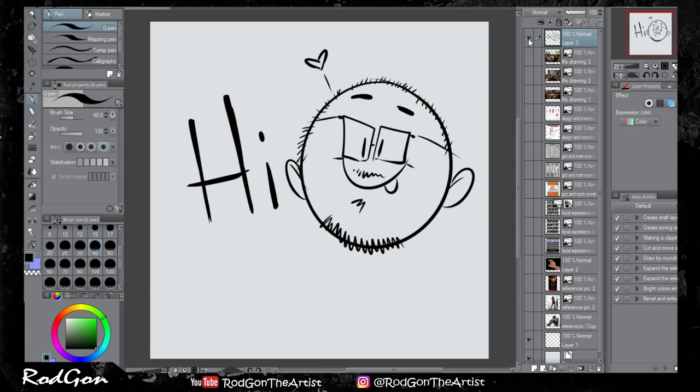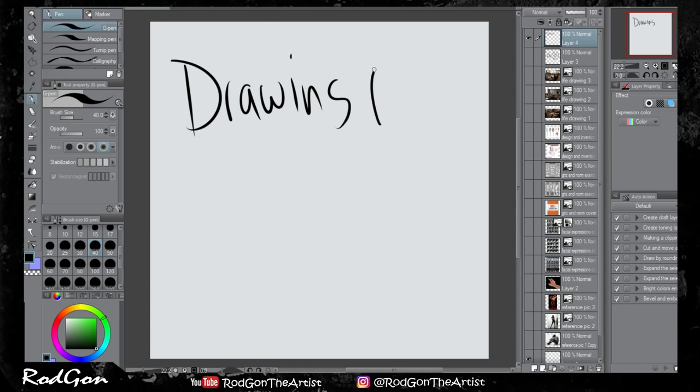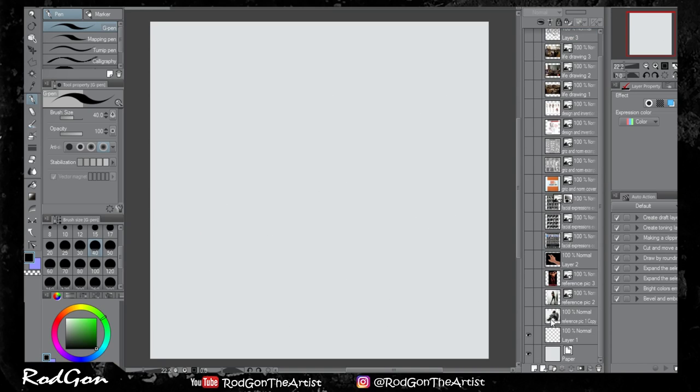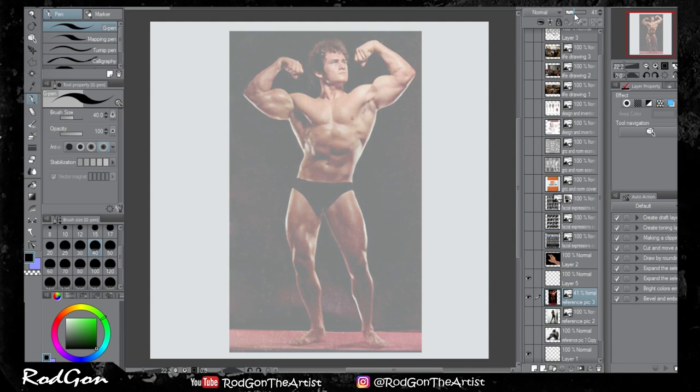So, first step is drawing from references, more likely than not. What I mean by that is, for example, you can take an image online, and if you have a computer or some tracing paper, though it doesn't necessarily have to be on the computer, you can just find any image you want online. If you have a computer, just make the image a little bit opaque.